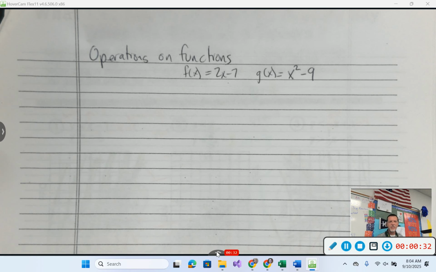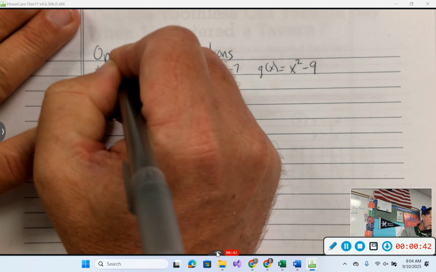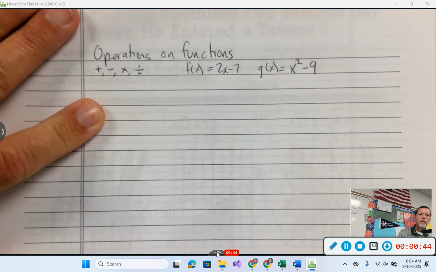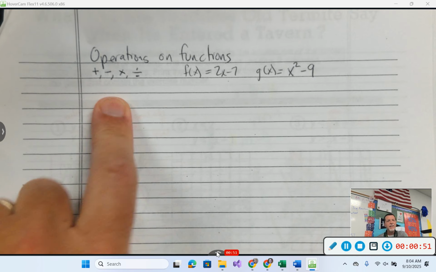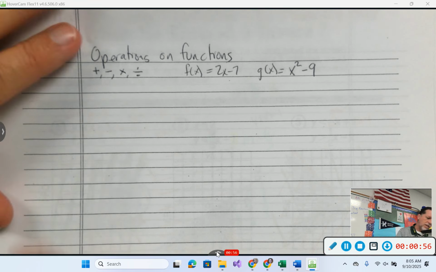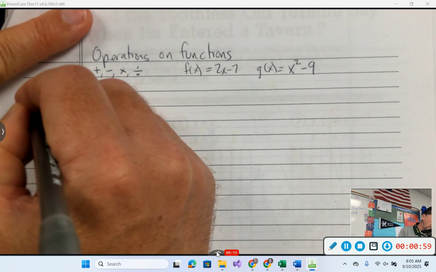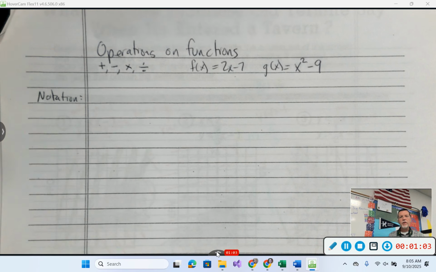So we've done functions. Operations, I guess that's maybe a fancy word, but you know what operations are. You may not know this is what they're called. Operations are just add, subtract, multiply, and divide. So a lot of today you already know, because you know how to add, subtract, multiply, and divide. You know about functions. Today we're just putting those two ideas together. But there is a little bit of notation that throws people off. So let's make sure we understand what's being asked when we see certain things.